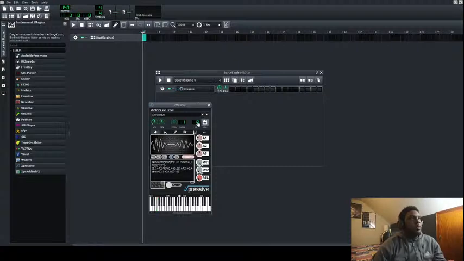I had something cool just a second ago. How did I do that? There it goes. We pan them back to the center. Zero those out. Cool.